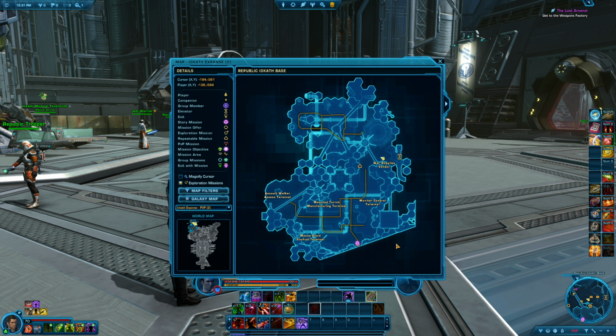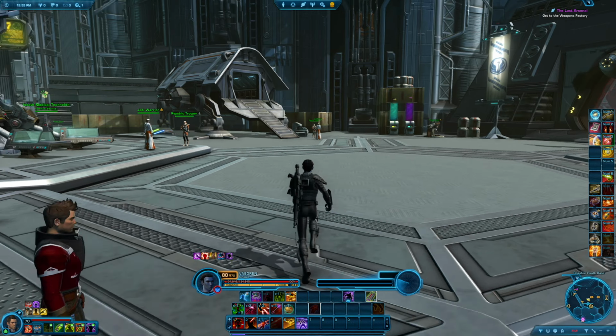If you put yourself back in the past, after the Knights of the Eternal Throne expansion, the war on Iokath would have kind of been the endgame battle map for players of the Republic and the Empire. So, they probably would make use of purchasing assault walkers and mounted turrets to fight one another.